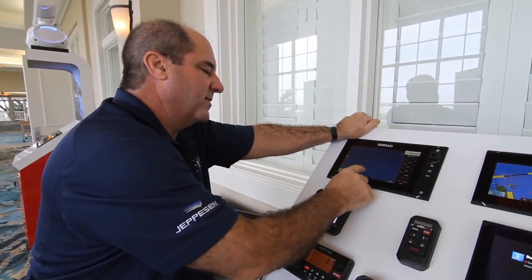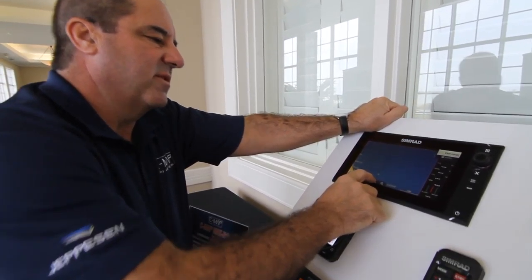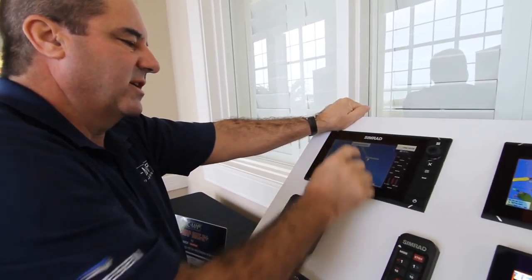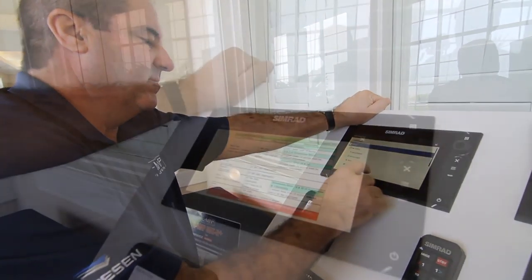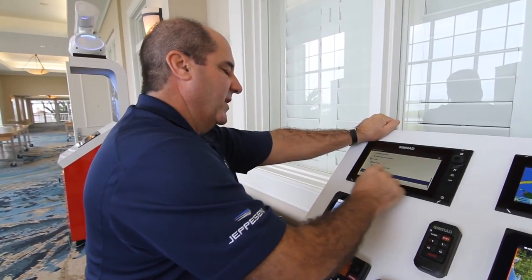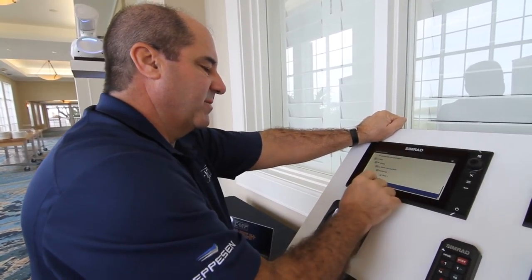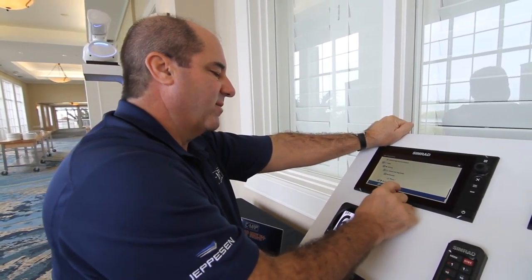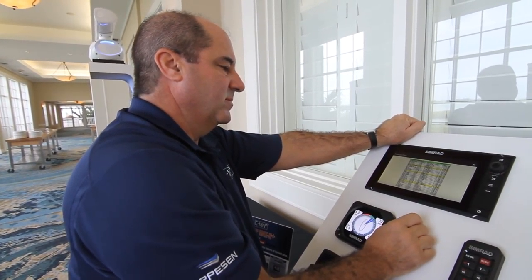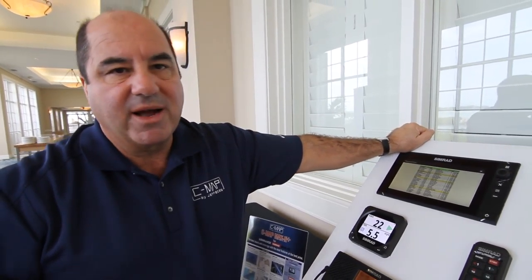In addition to that, as we mentioned a little earlier, we can look at some of the regulations that are contained in each of the cards — giving you catch limits by species for the state. In addition, even the records are included, in case you catch one that you think might be worthy of a state record, you can bring up the same information. Each of these are broken up by each state.